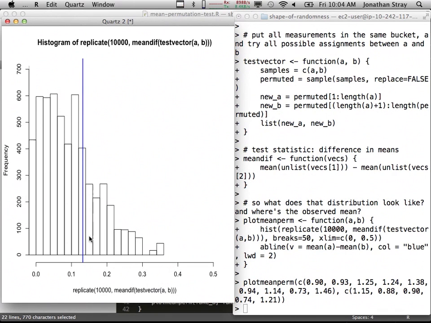And the answer is, well, all of these cases here, everything to the right of the blue line, that tells me how often I'm going to get the scores looking much better in one class than the other class just by chance. And this is like, what, a third of all of the cases here? So you're looking at the area, right? Because each of these counts one possible outcome. So you're thinking of the area under these bars versus the area of these bars.